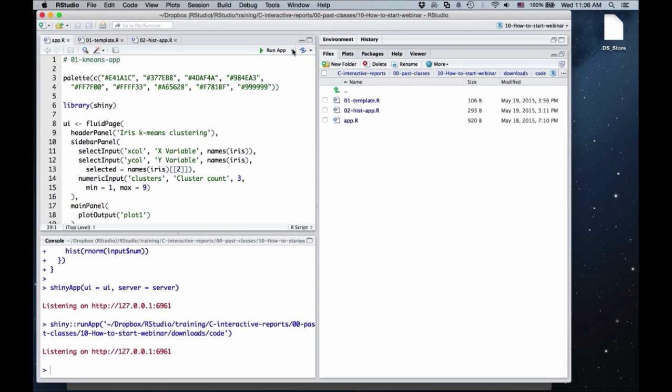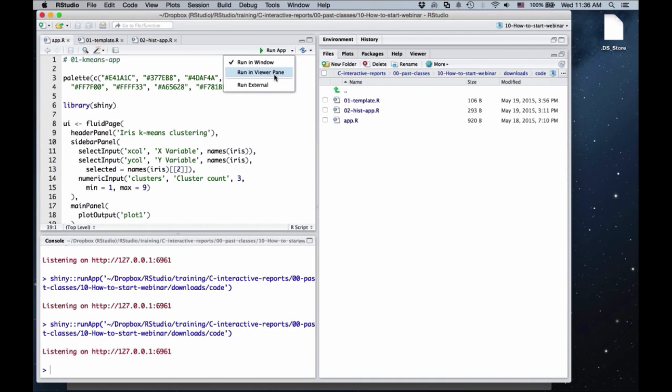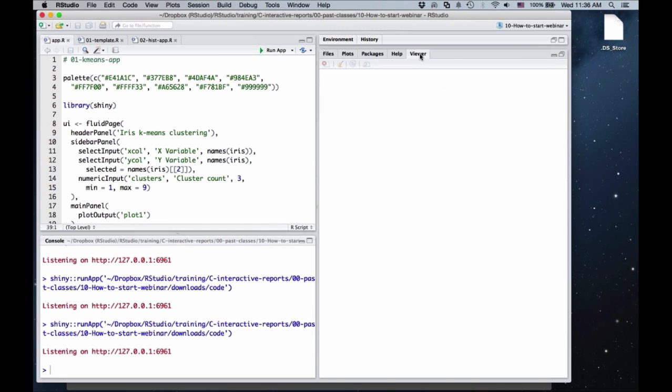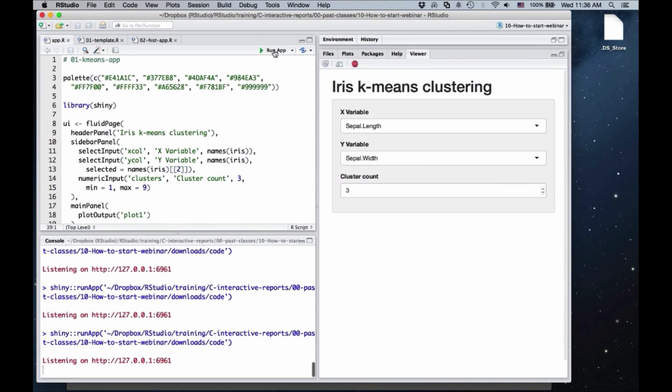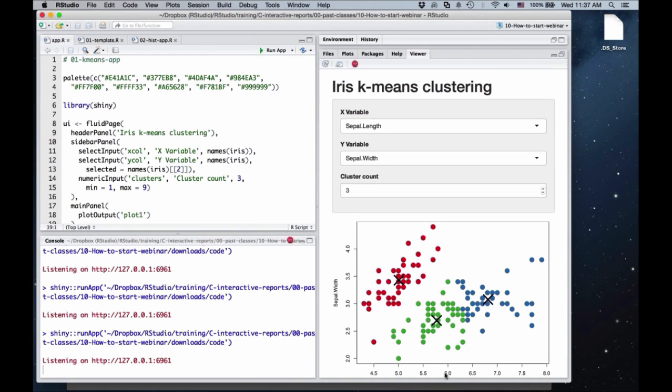Next to Run App is a drop-down menu. If you select Run External, it's going to do what we've seen. It'll launch the Shiny app in your own web browser. But you could also select to launch the app in a pop-up window like this. Or something that I think is particularly cool is to launch the app in a viewer pane. The viewer pane's over here in RStudio. When you launch an app in the viewer pane, it appears right here inside the RStudio IDE, which is nice and organized and concise, and I kind of like it. All right.